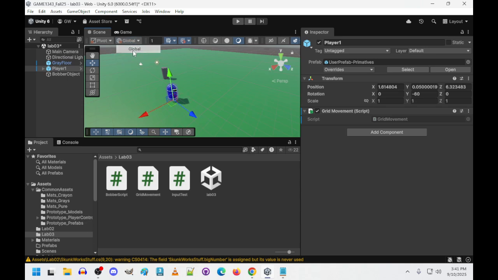Global keeps it on the global axis. So for our purposes right now, we're going to stay with the global axis. I'll put that back to 0. Next week we'll actually dig into rotations. So we're not going to play with rotations this week. We'll play with them next week.